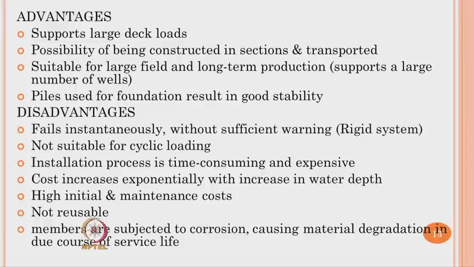Now, let us look at some advantages and disadvantages of the structural form. Obviously, any structural form will have some merits and demerits. Looking at the bottom supported structures or template structures, the primary advantages are that it supports large deck loads. It can be constructed in sections and transported, so modular construction is enabled. It is generally suitable for large fields and long term production because it can support a large number of wells. Piles are used for foundation, as you saw in the previous slide, which results in good stability. Therefore, the platform has a good stiff arrangement as it can alleviate the lateral loads acting on it.